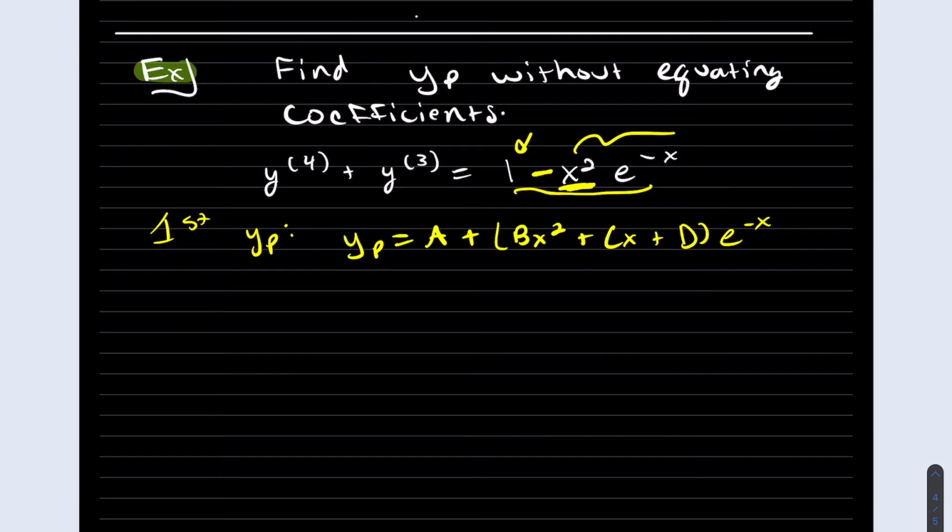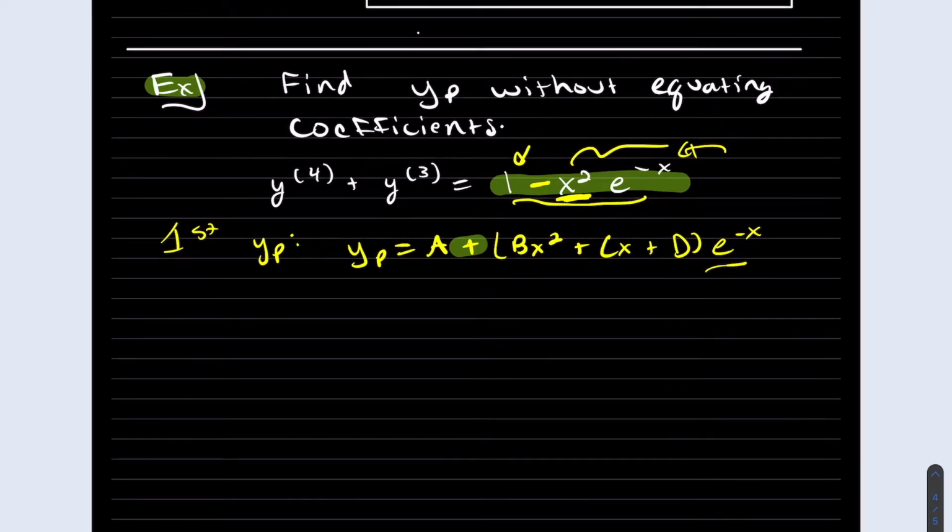So this is the superposition. There's two terms of our g of x, and so we have two of them, two guesses, I should say. And this is the general form of this, because we have to include every derivative of x squared, so we have to use the quadratic so that when we're taking the first derivative and second derivative, they all need to be there in order to equate coefficients so it doesn't fall apart. And we're not done, because now we need to make sure it doesn't get absorbed into our YC, so we need to find YC.